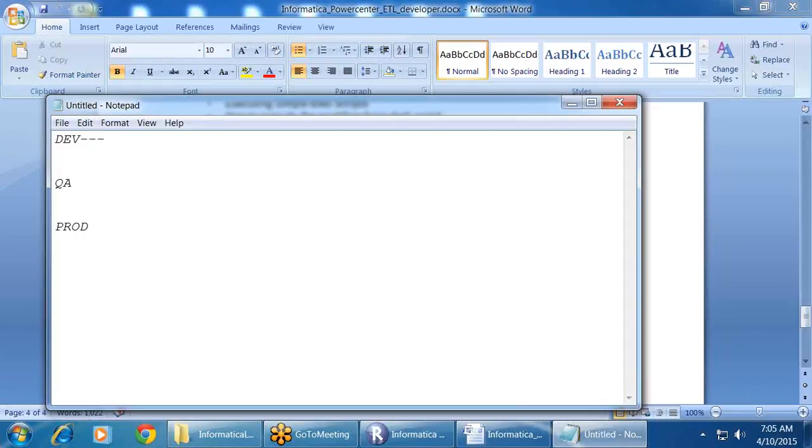In our case, a development repository is like an info repo repository. And let's say for QA, you have a similar type of repository, let's say UAT underscore repo, so it's like a UAT repository. And for production, you have prod underscore repo. So these are all the different repositories which we maintain across the different environments.